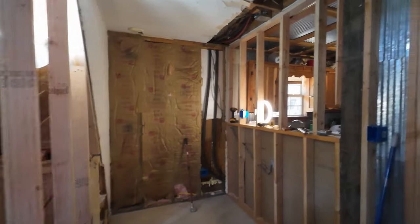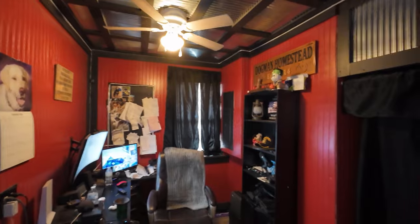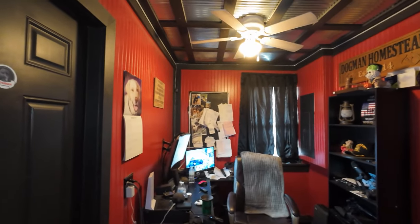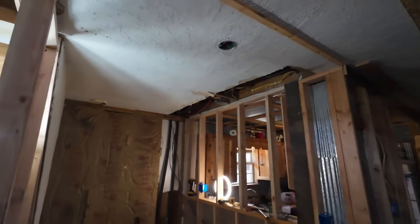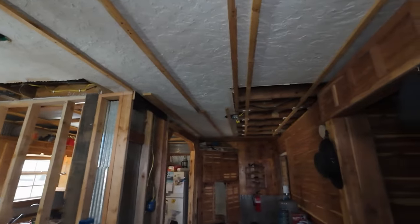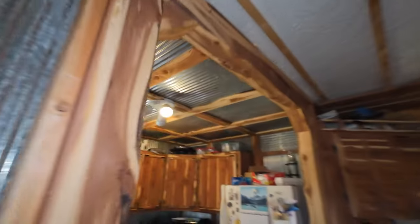I also want a food pantry. My old office — which I will show you, excuse my mess, this place is a disaster — will be relocated over there. I'll be moving everything out of here and putting shelves up for food storage, because times are going to be bad soon. I've not only torn this out, I've torn the entire ceiling. I bought this house 10 years ago, gutted it, and put up a cedar ceiling that looked terrible and was dark.